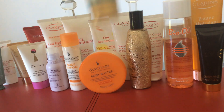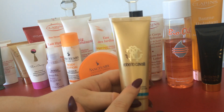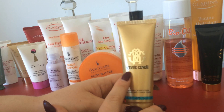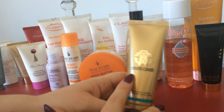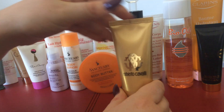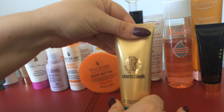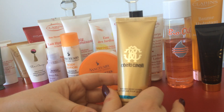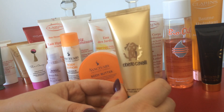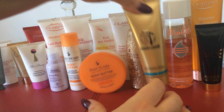Another fragrance I love is Roberto Cavalli. When I worked for Clarins, just before I became the manager of the fragrance counter, the Roberto Cavalli fragrance came out and I absolutely loved it. So I got this in a set — I just couldn't get over how gorgeous the fragrance was, it was absolutely beautiful when I tried it. If you've not tried Roberto Cavalli fragrance — this is Eau de Parfum — please go out and try it. You won't be disappointed.